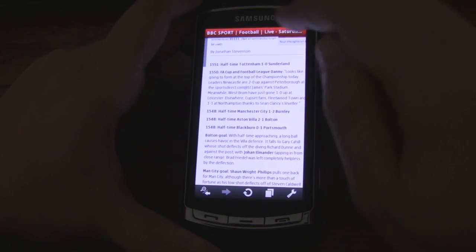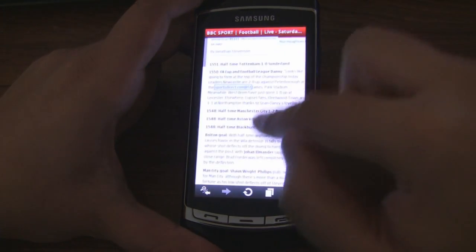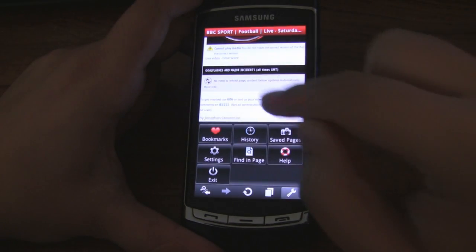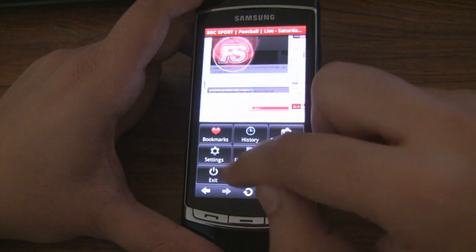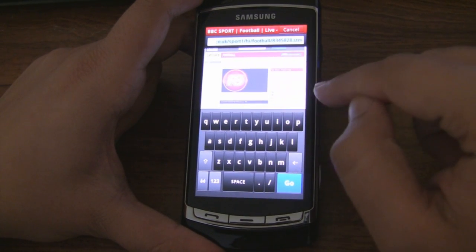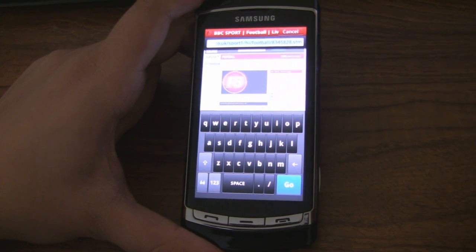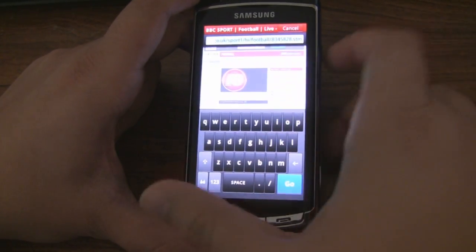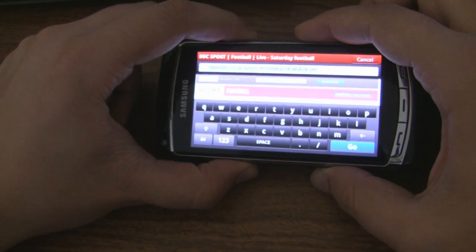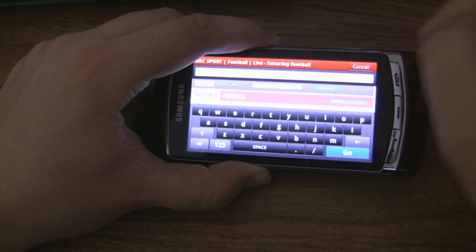If you want to change the website manually, obviously just try to go into a link there. So say if I wanted to actually go into a website, so you've got, this is the keyboard that comes up. Now you can see this is different obviously to the handset's default keyboard. It is a bit tricky to use. It is all on one bit, even if you do turn it around. It does make it slightly easier, but it still feels a bit fiddly to use. The letters are a bit close together. I mean, you can get used to it.